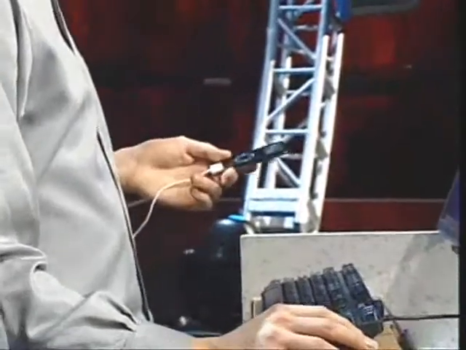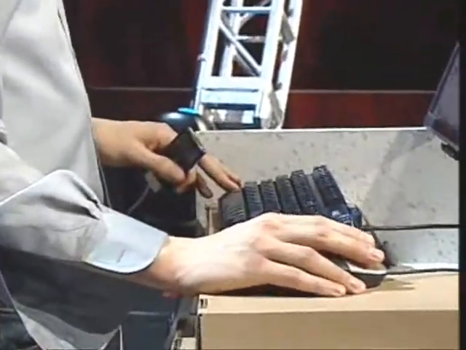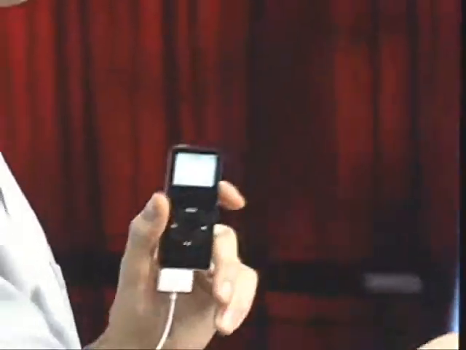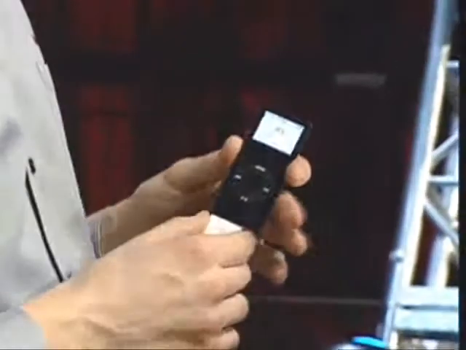Oh, sure. Oh, I forgot to say one thing. It's kind of cool. You notice that when this iPod's plugged in here, this little icon here is black. It looks like a little black iPod Nano. If this were a white one and we plugged it in, that would be a white icon. If it were pink, that would be pink. That's a nice little touch. And we, of course, support other MP3 players as well. Yeah, we support the Creative line of MP3 players and the Dell Nomad series, too.